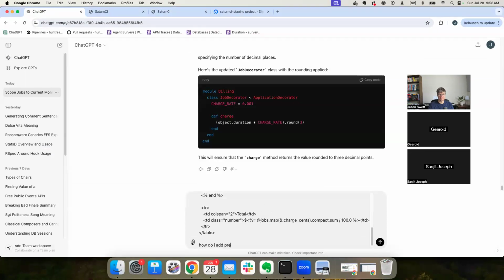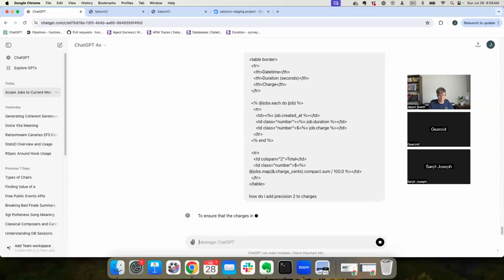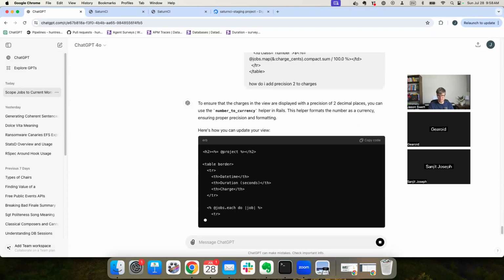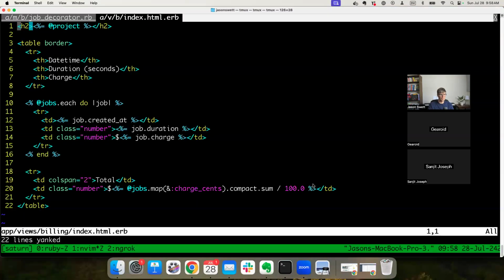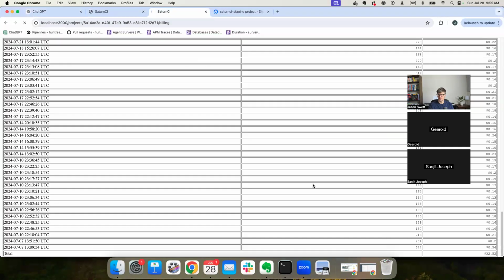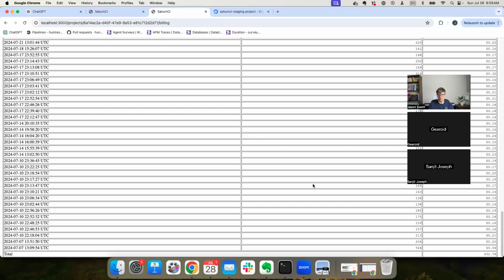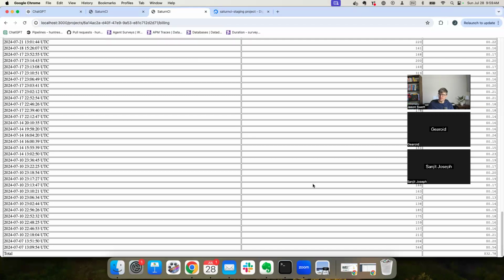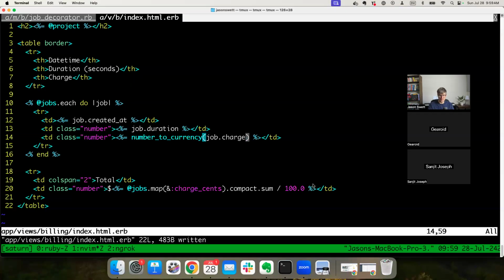How do I add precision to charges? Number to currency, okay. See how that does. Wonderful. And we can do the same thing on the total.